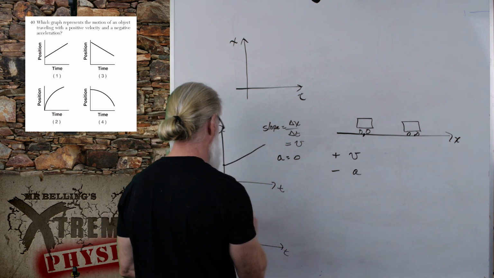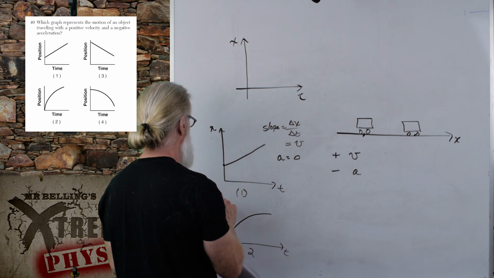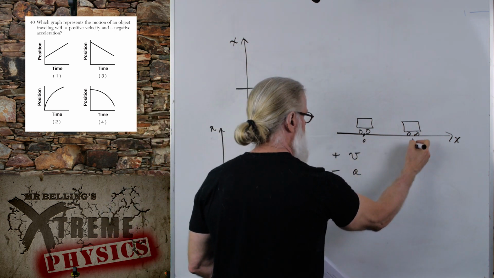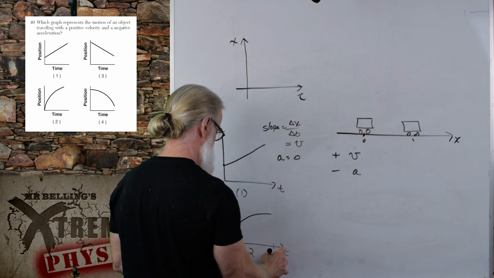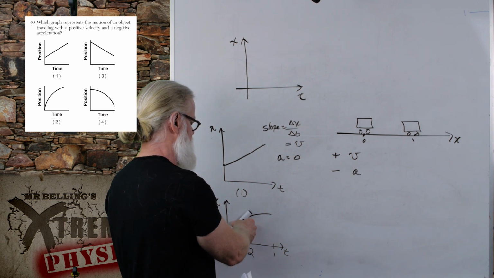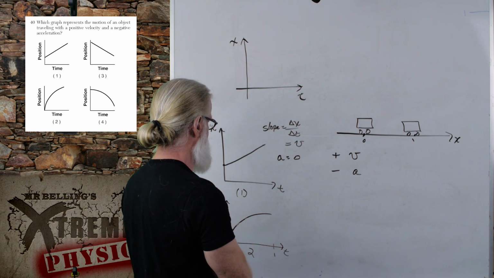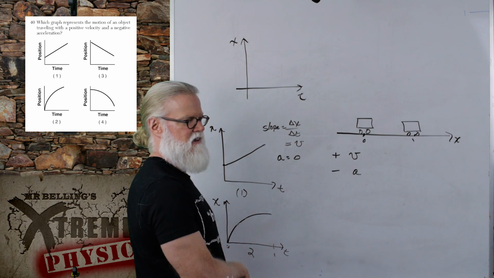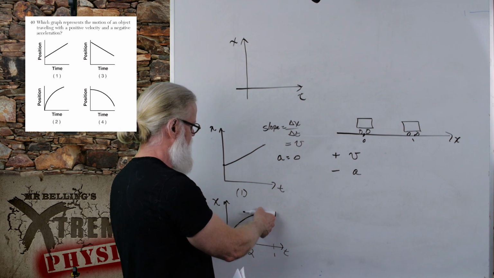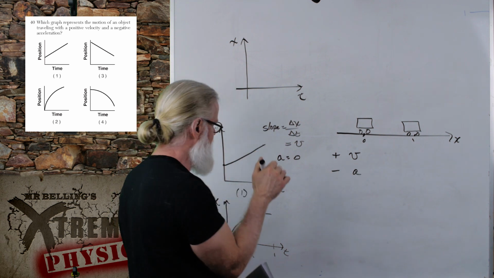Let's take a look at 2. This is looking more acceleration-y. This thing's starting here and goes 0, 1. The slope is always positive, it's always tilted that way. And it is changing, so it is accelerating. What's this thing doing? It's starting off at a high velocity and slowing down. It's going this way, and it's slowing down. That is a negative acceleration.